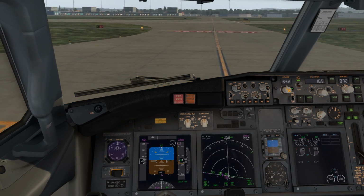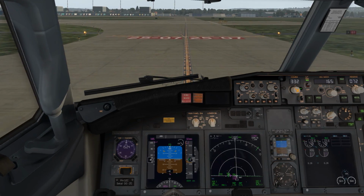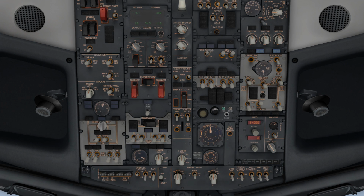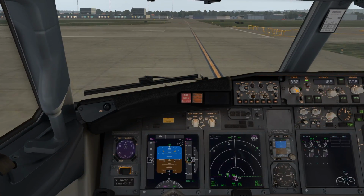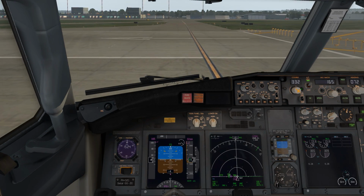Okay, so we're going to enter now runway 07. So we'll get our lights ready now, so we'll turn our wheel well, our wing, our runway turnoffs can go off, our taxis can go off, our runway lights can go on as well. Tell the cabin to get ready for takeoff. Okay, the cabin is secured. Have a good flight. Okay, cabin secured.